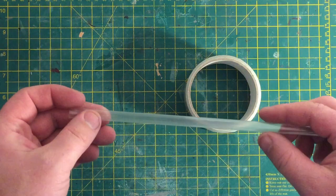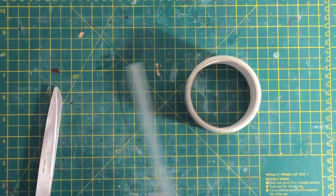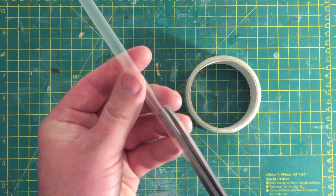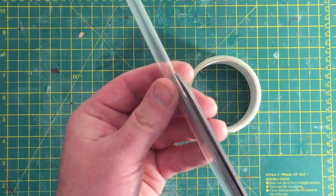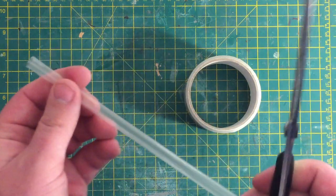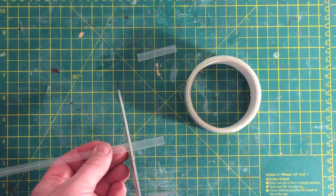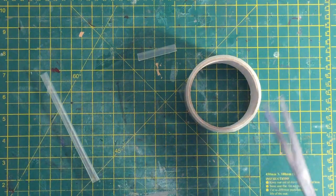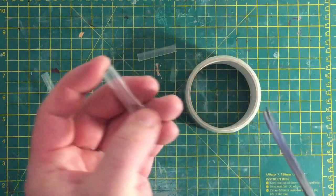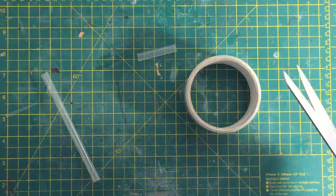Okay, because the sabers on the crossguards is thinner than the actual body of the lightsaber, what you want to do is get another clear tube and cut it in half, like so, and then cut it to the length of the cross guards. And then once you've got the length of the cross guard, what you want to do is cut another little sliver, like so.